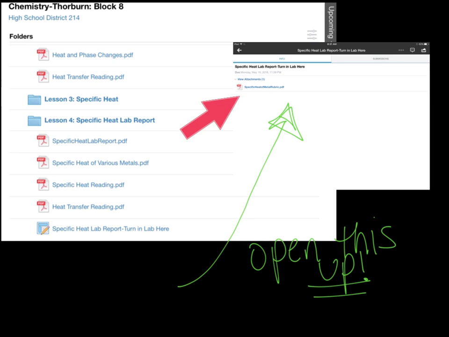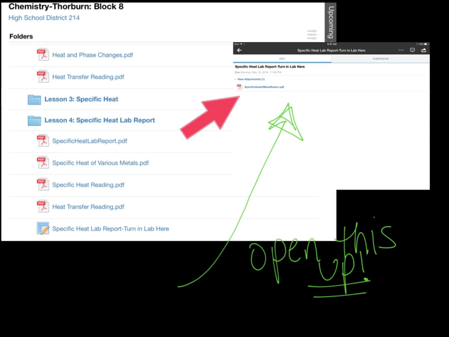All right, so what you have in Schoology is the specific heat metal rubric, and I've also printed out a copy for you. So when you're writing your conclusion, you're going to make sure that you include everything on the rubric. The conclusion is on the second page, so it's got a checklist of everything that you need to include in your conclusion. And on the first page, it's got everything that you need to include going up through that.